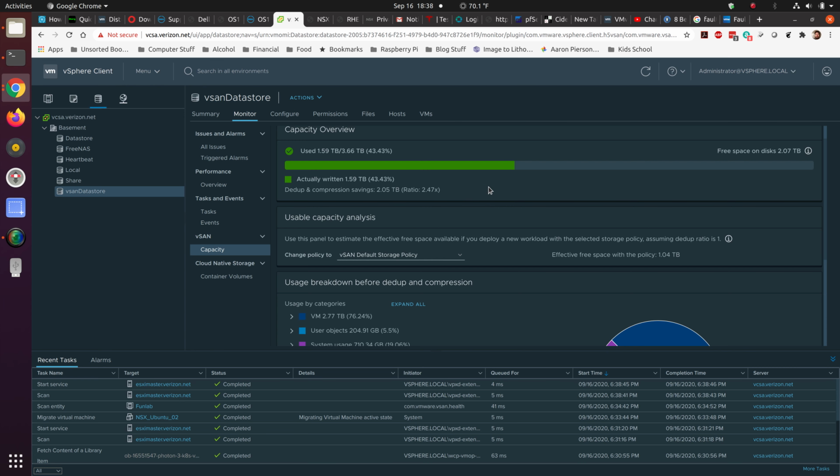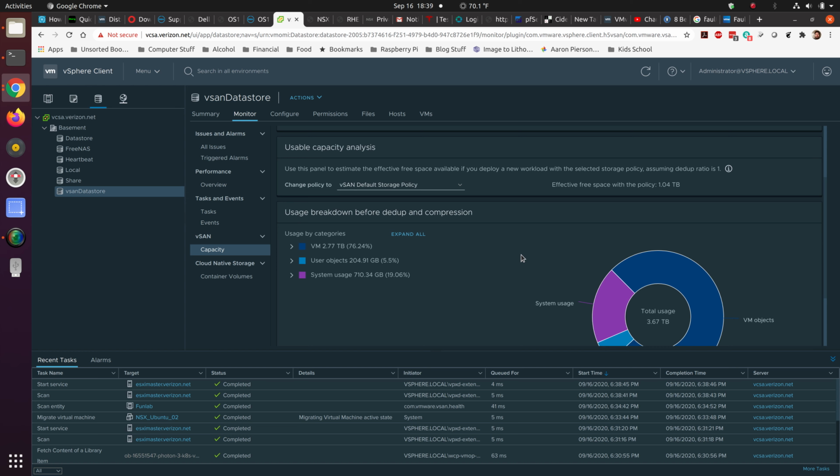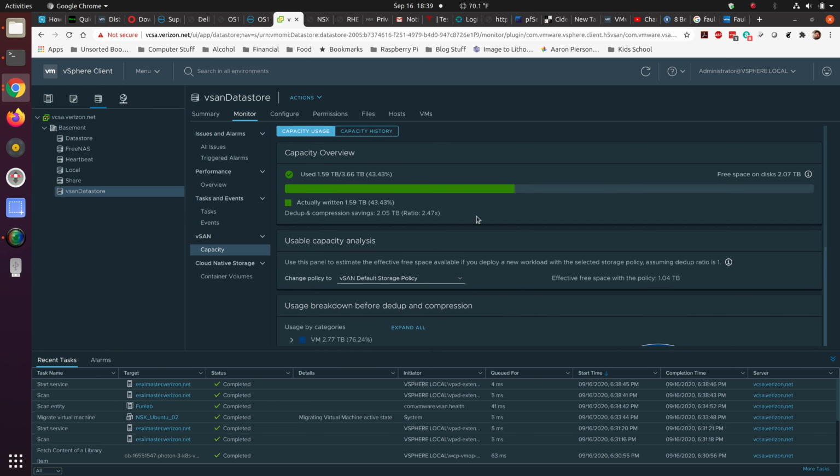So we have deduped 2.47x. We have a lot more on here than what the physical media would hold. We're at, what is that, 10 gigabytes beyond what the physical media would normally hold. So like I said, when you're in your design portion of this, you may want to consider what you can save with dedupe and compression, and you may want to have a single cluster that has the ability to dedupe and compress to determine what fits best where.